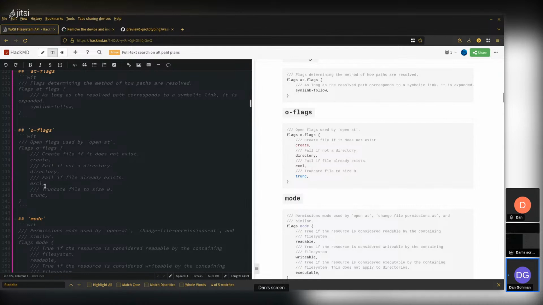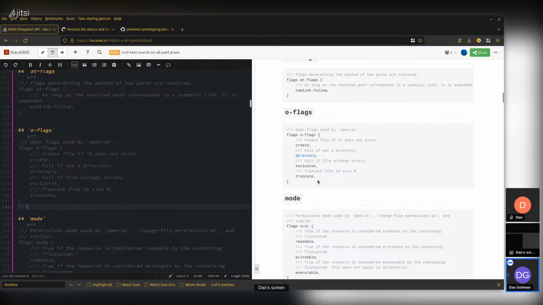In fact, because we can demonstrate how this works, let's rename that to exclusive, and just type it out, and then truncate. Let's fix that spelling too while we're here. I'm going to call it truncate. Even though POSIX calls it O_EXCL and O_TRUNC, we can call these things exclusive and truncate just because we can. So truncate sets the file size to 0 at the point when you open it. So these are all things that happen at the point where you're doing an open.